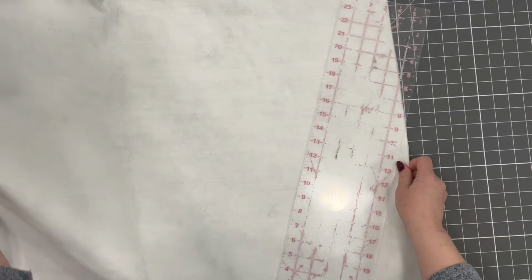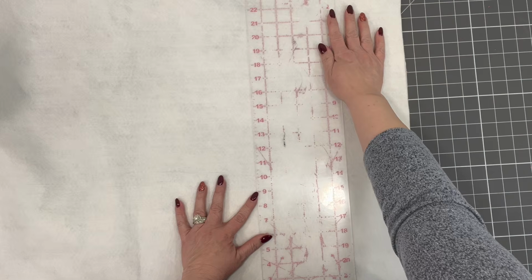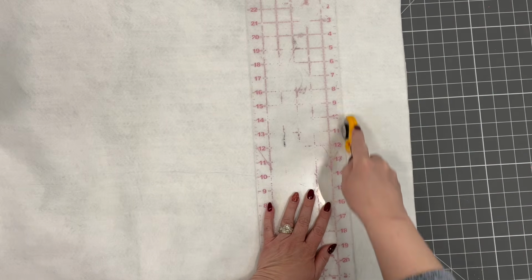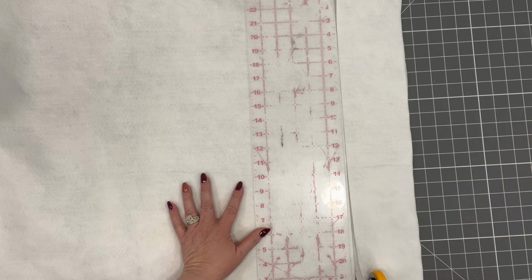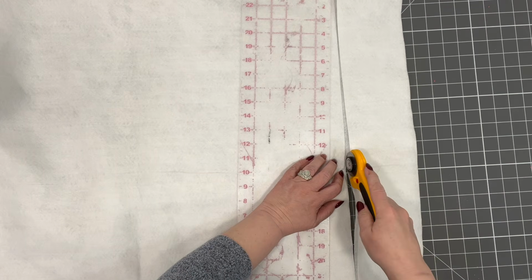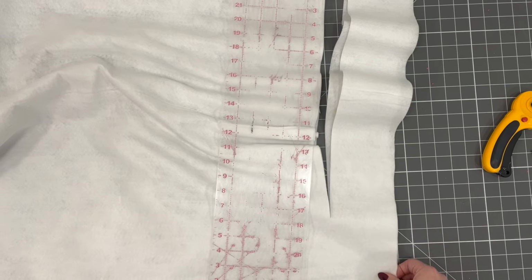So I'm going to cut the 30-inch length here, but I don't know that I'm going to need all of it. So what we're going to do, I've got that lined up. We're going to cut it 4 inches long. That looks about right. Okay. I don't think that went all the way through. Sometimes the blade's not quite sharp enough because it's old. Okay, so there we go. Let's move it down. Didn't quite get it all.